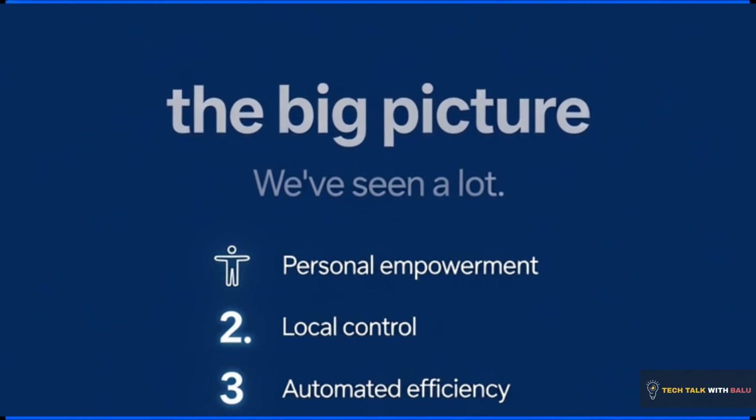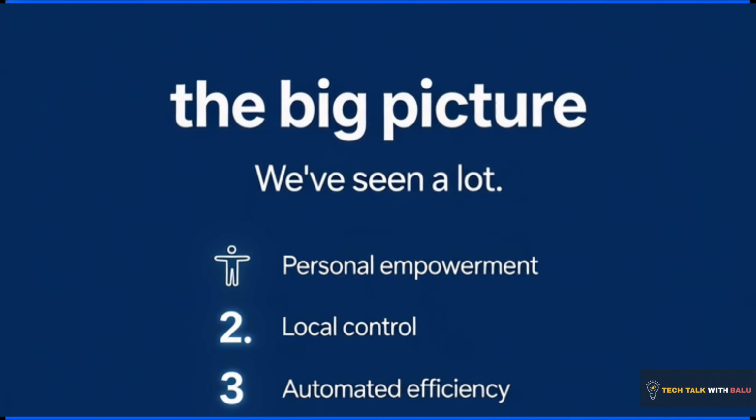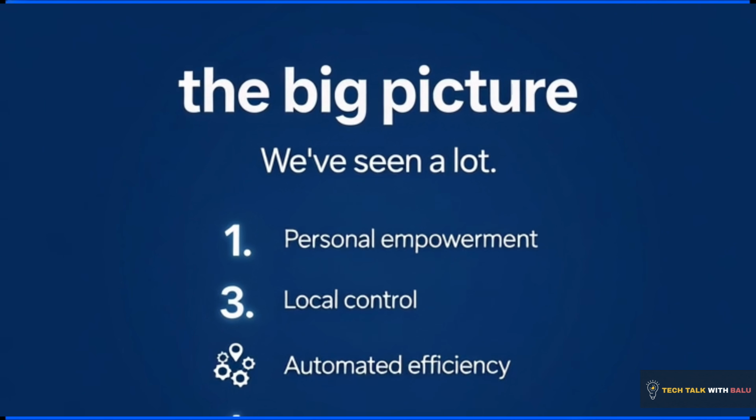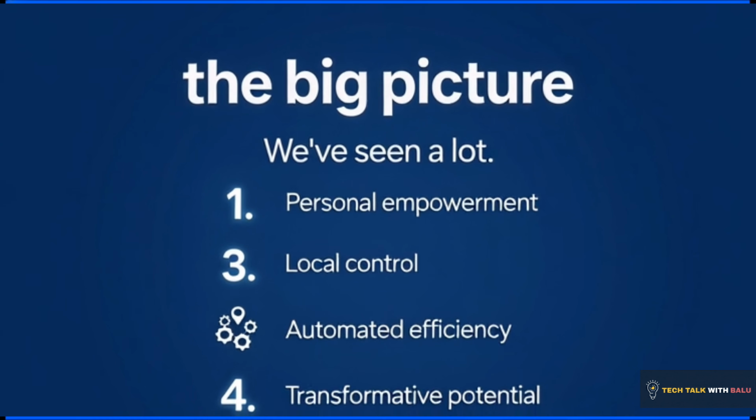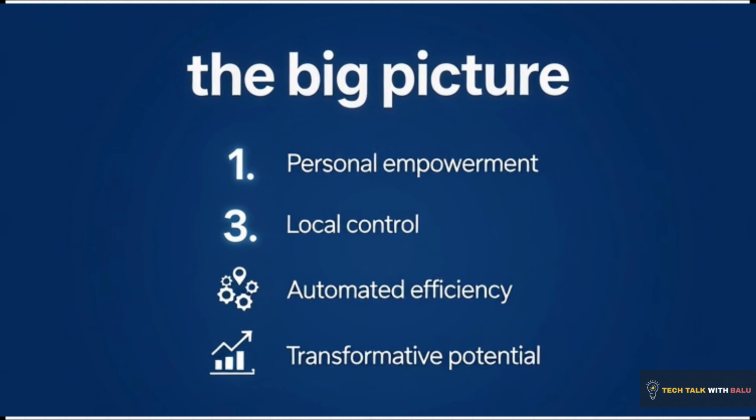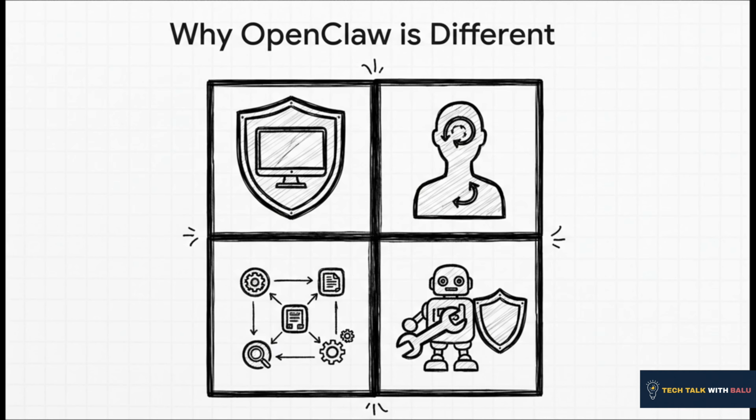Okay, so let's pull back for a second and just look at the big picture. We see a lot. What does this massive shift towards personal, local, and automated AI actually mean for us? Well, it really comes down to these 4 things. 1, it runs locally, which means you have total privacy. 2, it's deeply personal, constantly learning from your personality and your interactions. 3, it can automate pretty much anything by stitching together the apps you already use. And finally, it improves itself, with teams of AIs working every night to make it better and more secure.